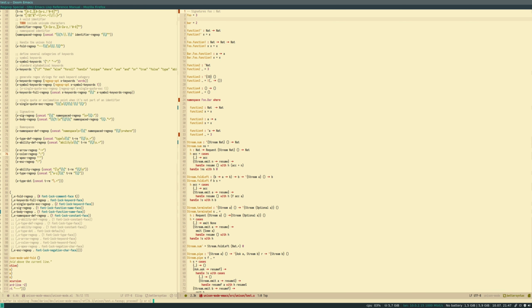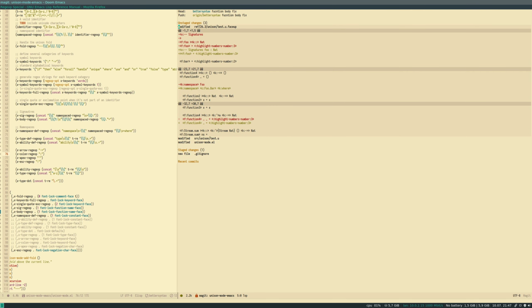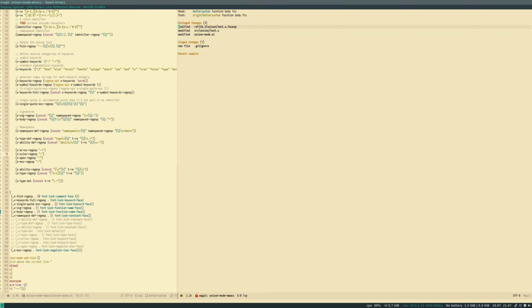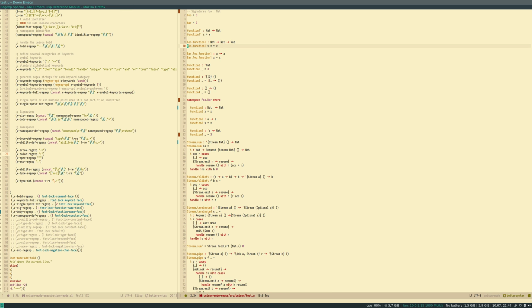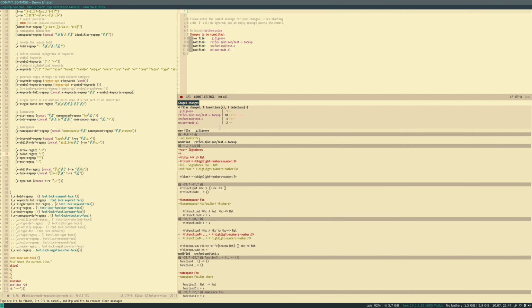Yes, save. Yes. Yes. Okay. Stage and name spacing. Namespaces. Space definition.